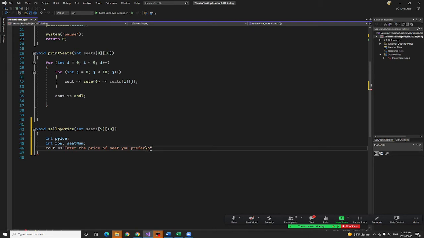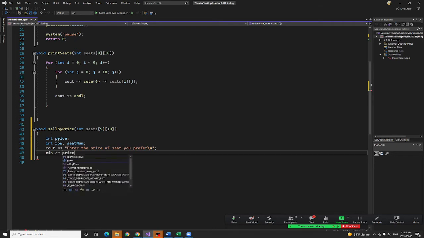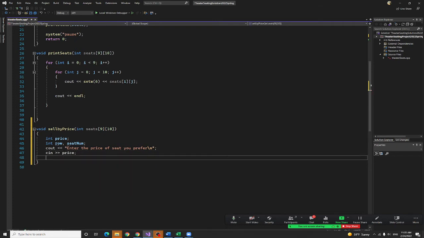They will input a price, like $50, $40, this and that.